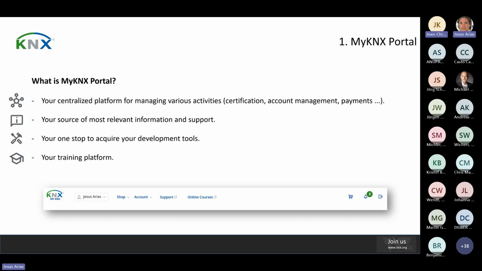Our registration and certification is done over the online registration tool, which is embedded in MyKNX. You can do your account management, everything related to the orders from your company and payments and so on.